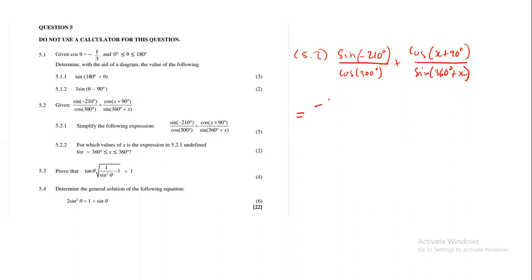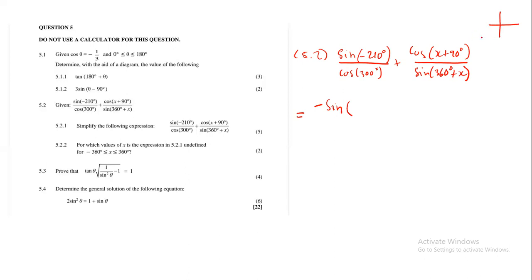So that means I have a negative sign. Remember the basics that we have talked about. So 210 degrees, if you want to apply the reduction formula, this is how I love to solve this question. 210, it is an angle that you will find in which quadrant? Remember, here we have 180 degrees, and then here we have 270 degrees. That means 210 will be situated between 180 and 270. So that means 210 is in the third quadrant.